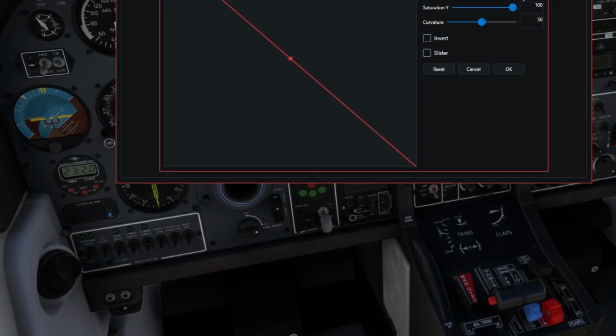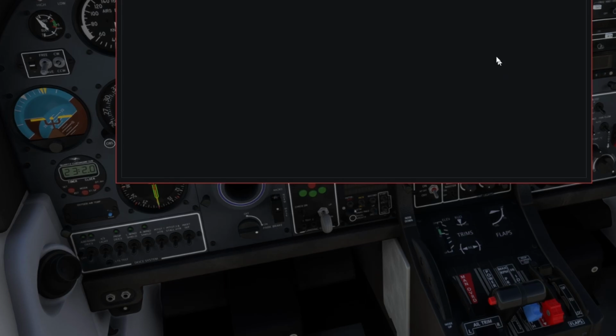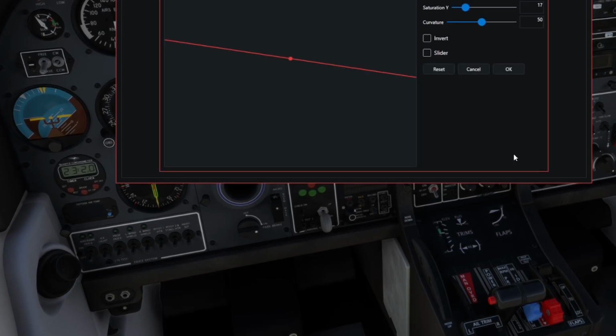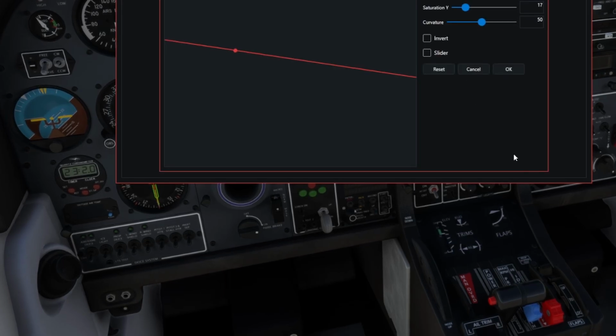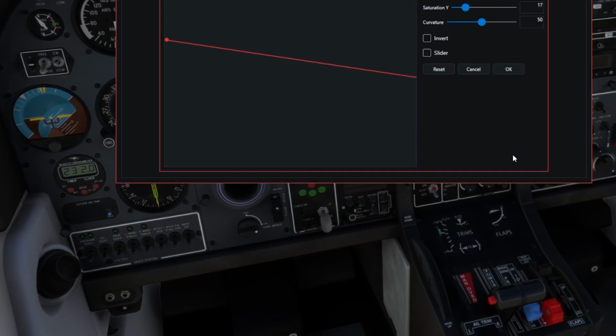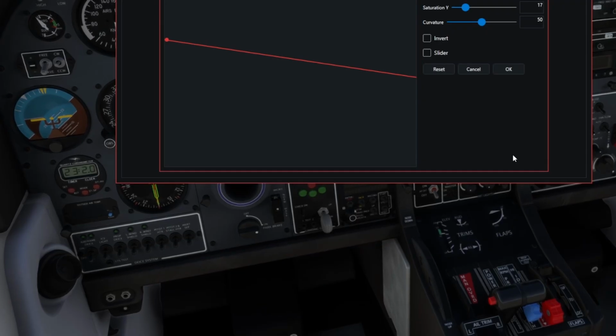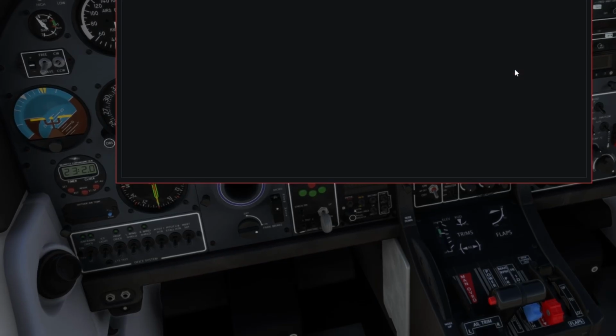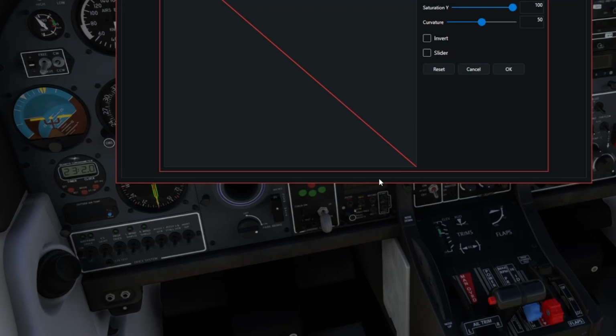Same thing if we do the saturation Y, we'll do the opposite. So if we hit OK, go back in there so you guys can see it. No matter, even if I am at full motion, the red dot indicates your physical equipment. So I am at full rotation. You can see that it's barely moving. Okay, where if we kick it back up, hit OK, axis tune, you get that full rotation again.